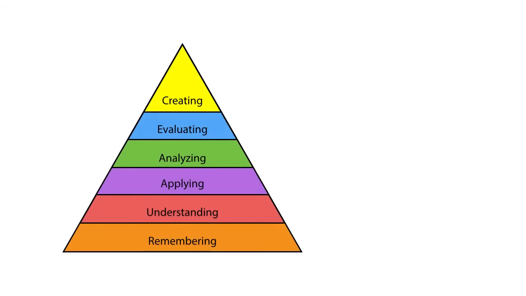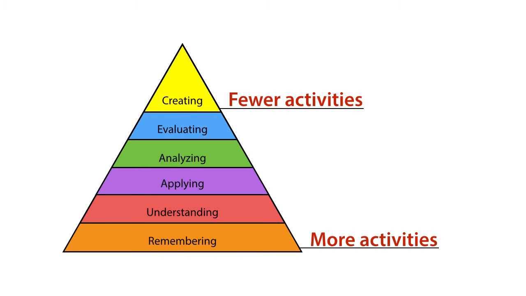In a lot of ways, the reason that we have this drawn as a triangle is we have a lot more activities down at the lower level with remembering, understanding, and fewer activities at the top, because you need to build that foundation in your course before you really start having students doing really sophisticated projects.